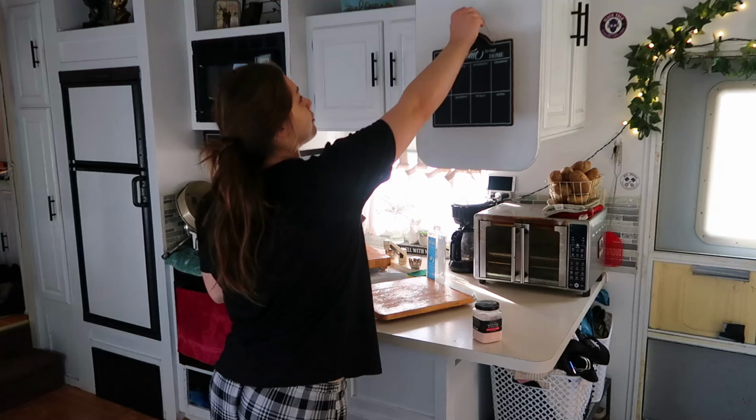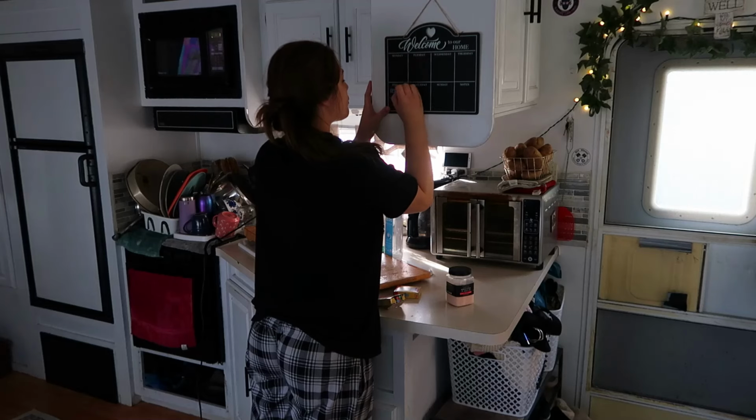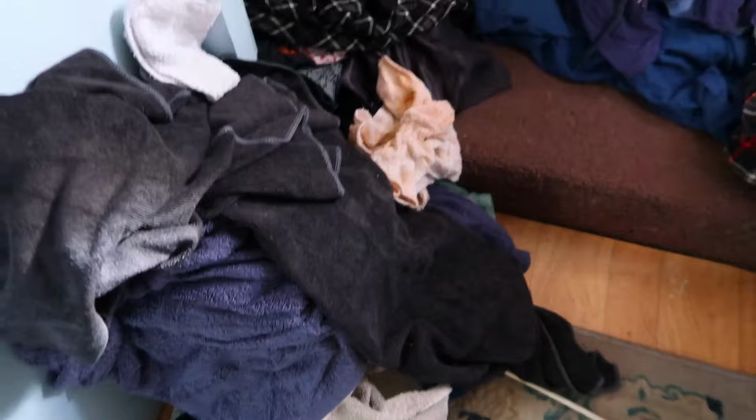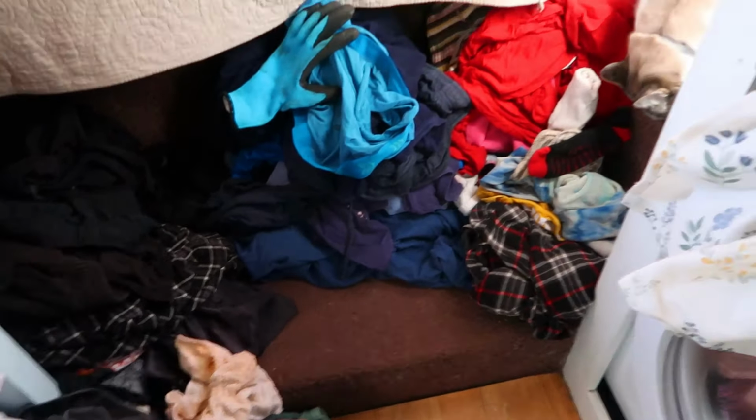I got this little chalkboard menu from the Dollar Tree, and isn't it so cute? Now I can write down my menu for the week ahead and plan my grocery shopping in accordance with it. I also made sure that I put all my laundry in piles, because if I don't put it on the floor in piles like this, it won't get done.